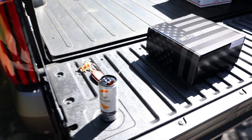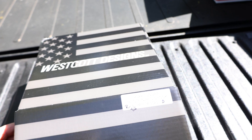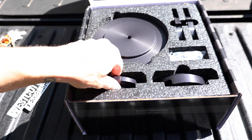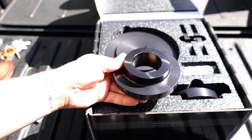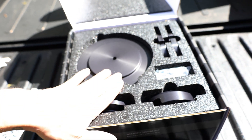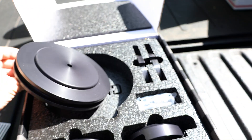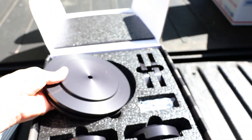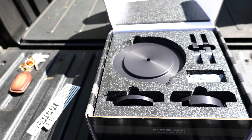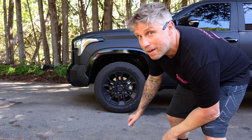This is what we're doing — Westcott Designs' new spacer lift for the Tundra, with their stickers and hardware. This one's all anodized black, which is cool because it's going to look super factory. A lot of the other ones are just raw aluminum. They even cut the logo into the foam — classy. We're going to get this installed, and we've got a new set of wheels and tires to show you when we're done. Let's do it. We'll start with the front because that'll be the hardest, then go to the back.